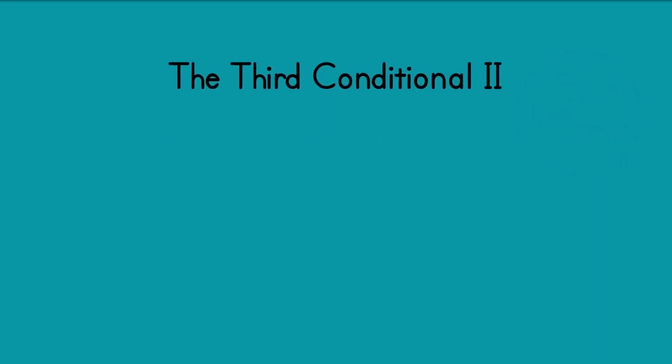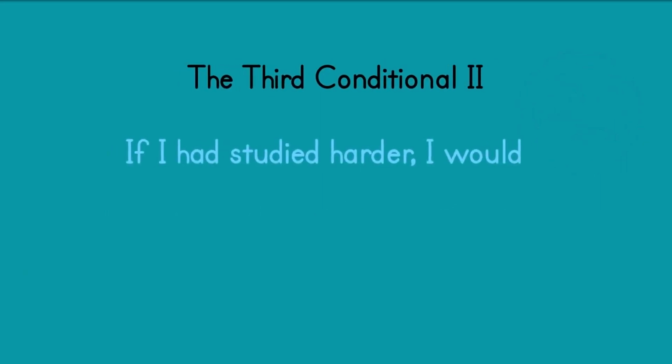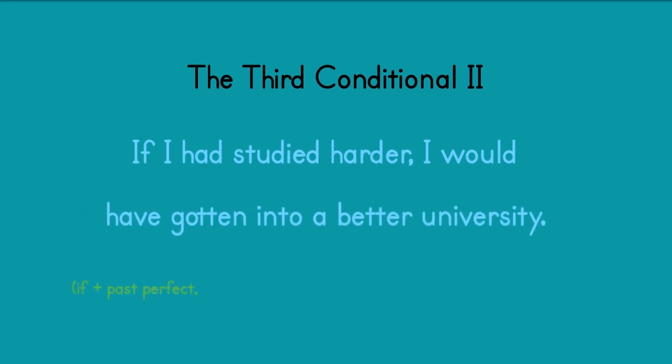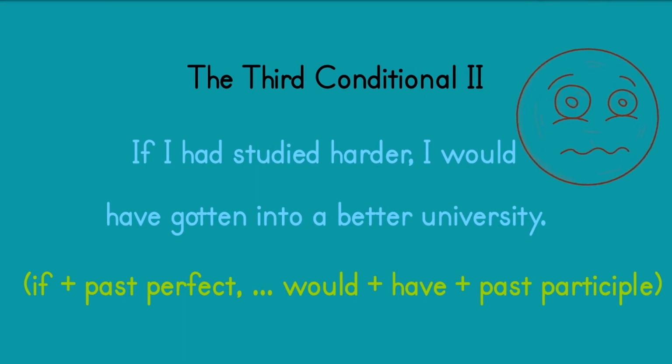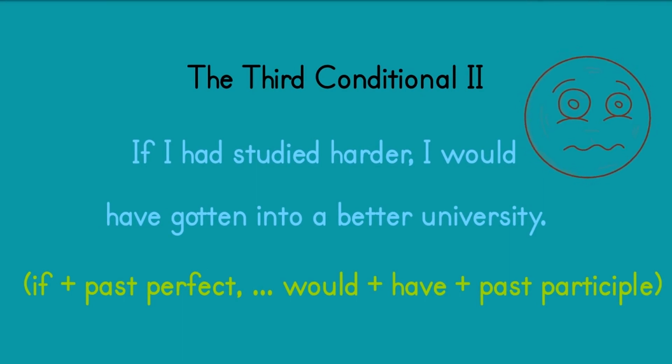In the example sentence, if I had studied harder, I would have gotten into a better university, we can see that the condition is in the past perfect, and the present regretted situation is alluded to in the independent clause. The facts are that this individual did not study hard and did not get into a good university. The imaginary past event in this context is that the person would have studied harder and was accepted to a better university. The present regret is that this speaker or writer is not happy with their current university enrollment.